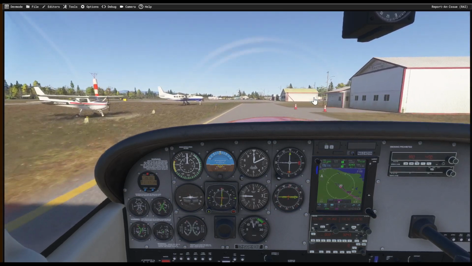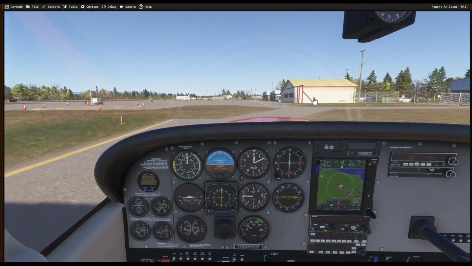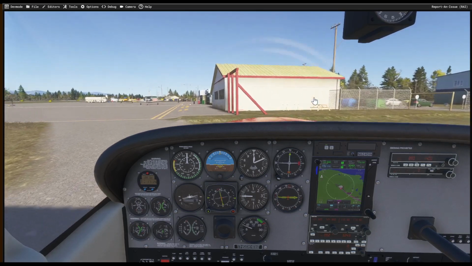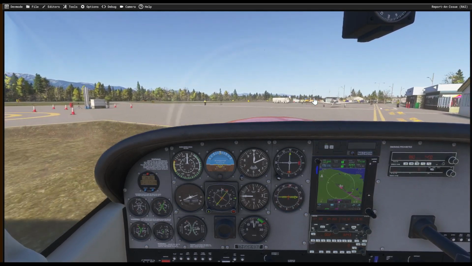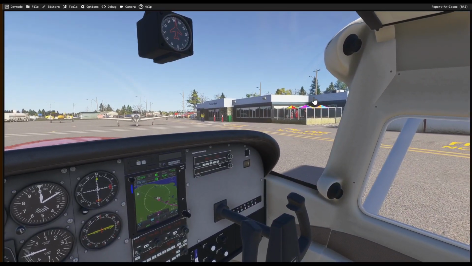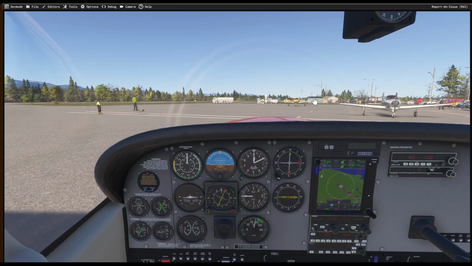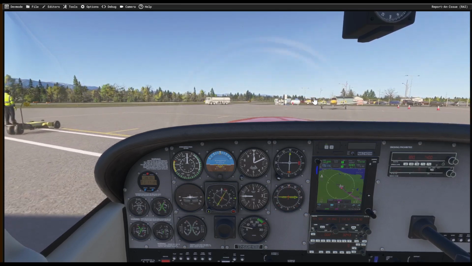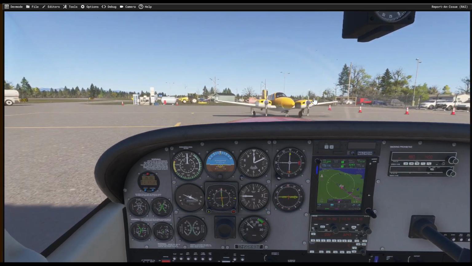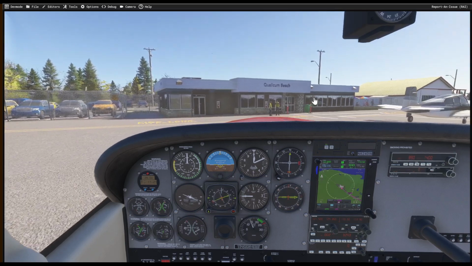Because in real life, there's a lot of pilots that fly into Qualicum Beach for lunch or breakfast. Oh yeah, there's a restaurant. I thought there was. Let's park behind this aircraft here. I'll just go down and turn around. Qualicum Beach. I'm just going to park right here.